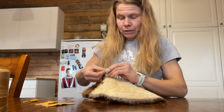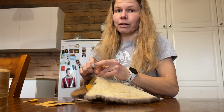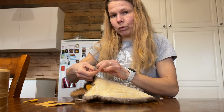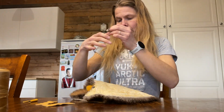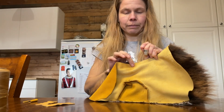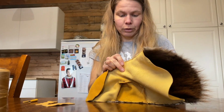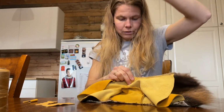I know in many places fur is frowned upon, but here in the Yukon and in the north in general, fur really is a great way to keep warm. It's natural, it breathes, it dries quickly. So here it's a lot more common to see fur and fur products, especially traditionally, of course, with the First Nations. They've been using lots of that too.